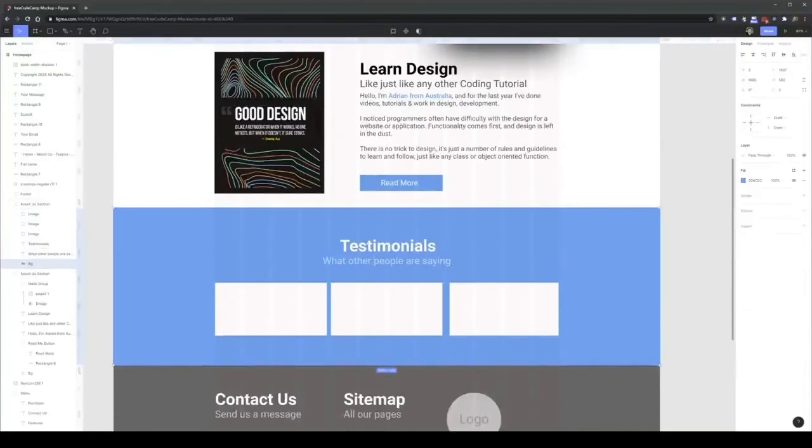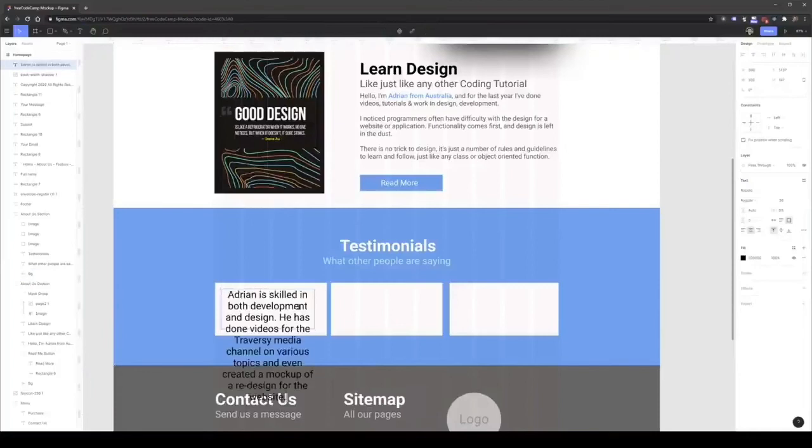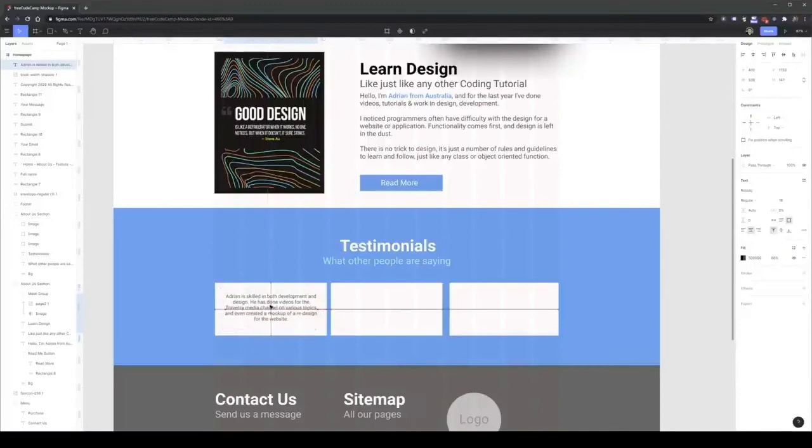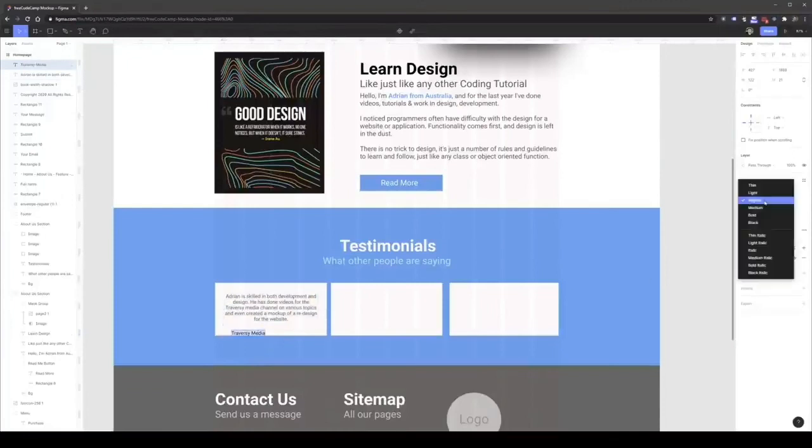I've got a few different bits of testimonials that I'd like to put in, so let's grab our text tool over here and put in a small bit of text. I'm going to reduce the font size here to about 18 pixels, and we'll also set the opacity to about 66%. And finally, we'll just center this over here. The first testimonial that we have here is from Traversy Media, from Brad. So I'm just going to put this in just below and make it bold so that we can see what he's been saying.